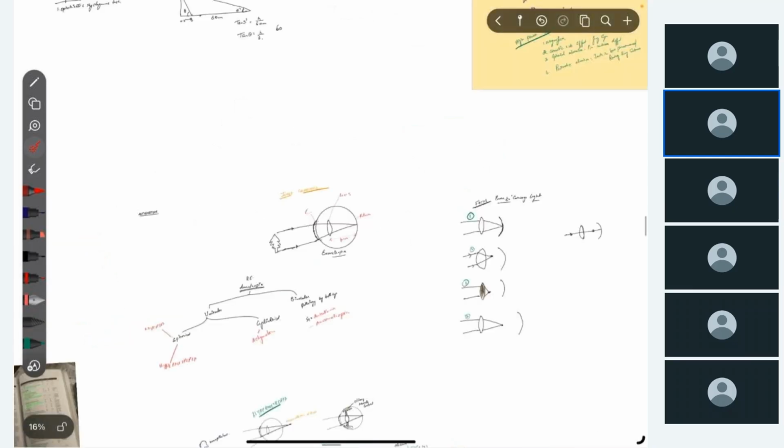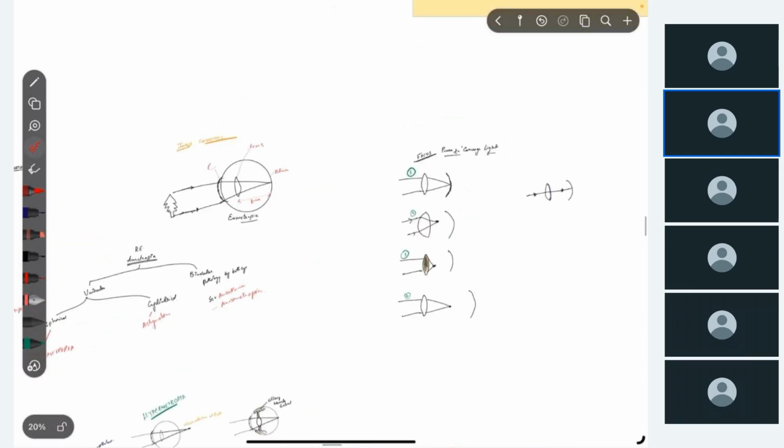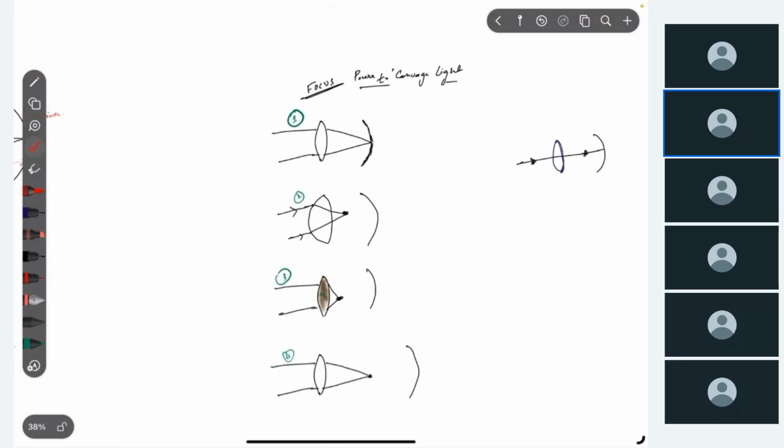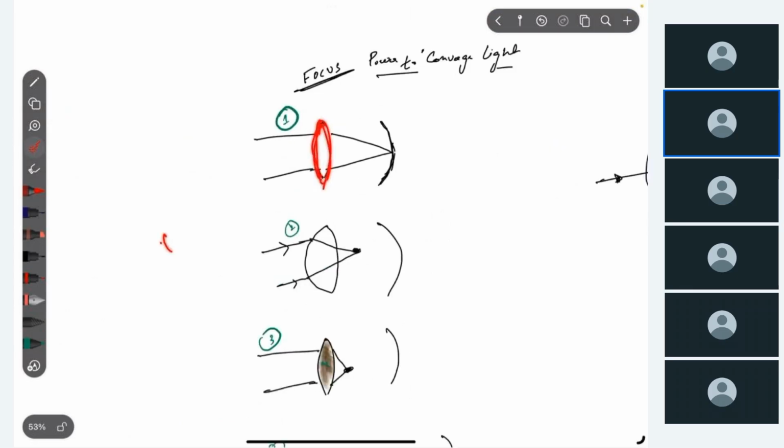Before going into each topic in detail, we will see the power of a lens. For example, we will take a lens. This is a normal refractive media. And we will take a screen. Now we will fix this lens in position A, and we will fix this screen at position B. What is the power of this lens? In simple words, power means the ability of the lens to converge the light rays. The power of this lens is that it can converge the light rays coming from here on this point.